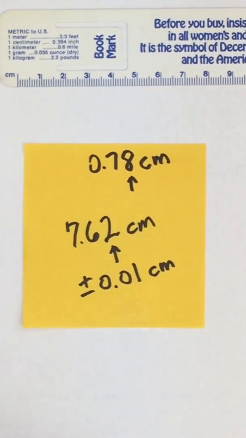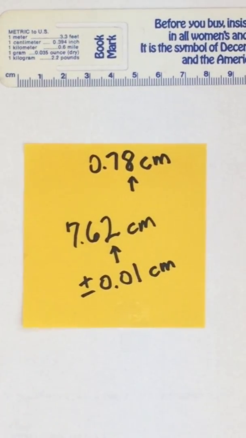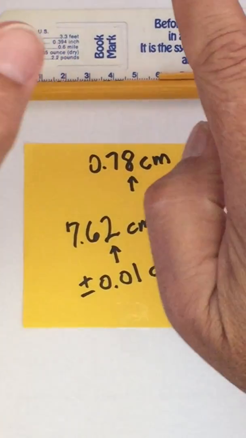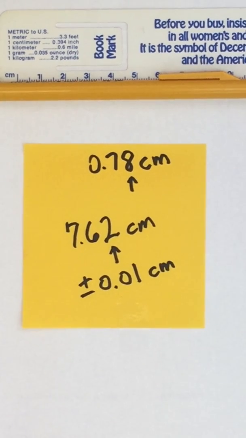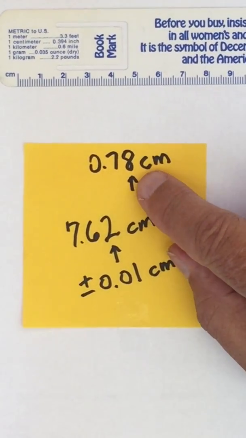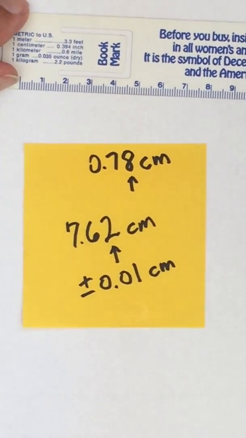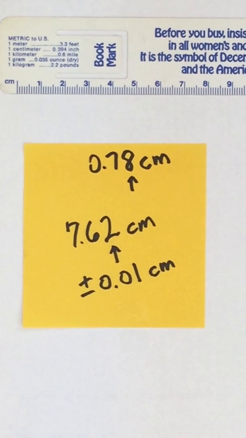So what would I do if I needed more significant figures? This object right here was difficult to measure because of its curvature. So therefore I might have moved to a micrometer. I might have got a better uncertainty. And I could also find a better ruler than this one. This one just marks off in tenths of a centimeter. So if I wanted more significant figures, I'm going to have to get a better instrument.